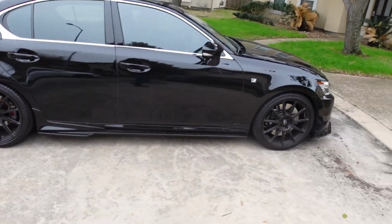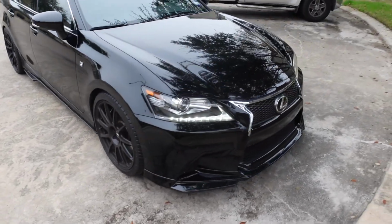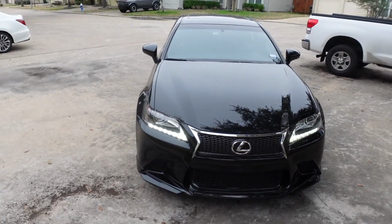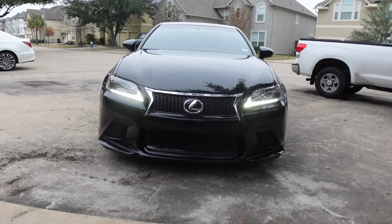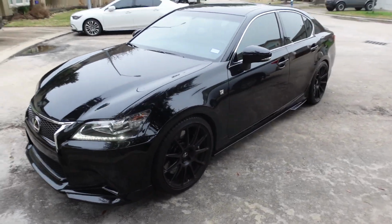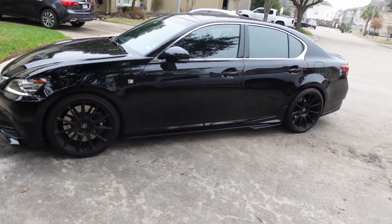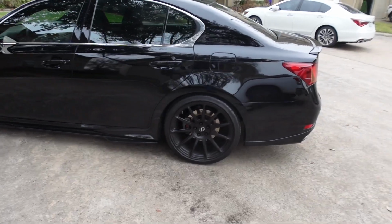Also in Sport Plus mode, when you do the super heavy acceleration, something I noticed was that the engine braking, you could feel it a lot more. Definitely it was a better driver's feel, I guess I would say. So I would also think that if you were braking, the car would be under better control under super heavy braking, like on the track. So definitely see that's why you would do it for a GSF.